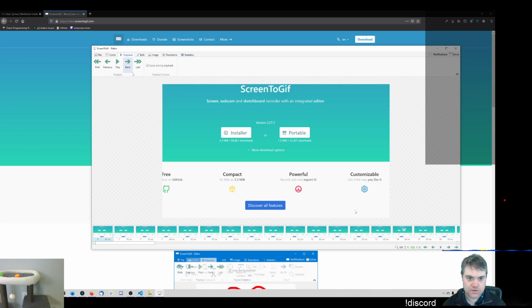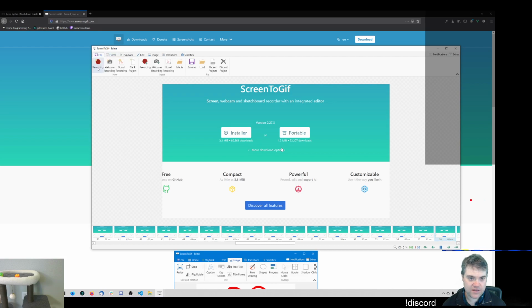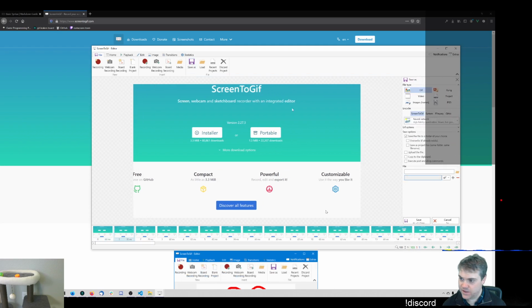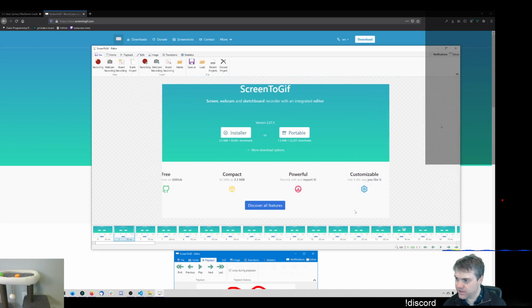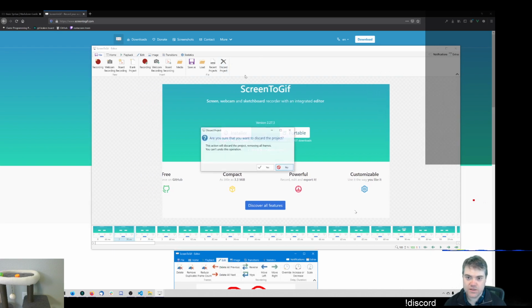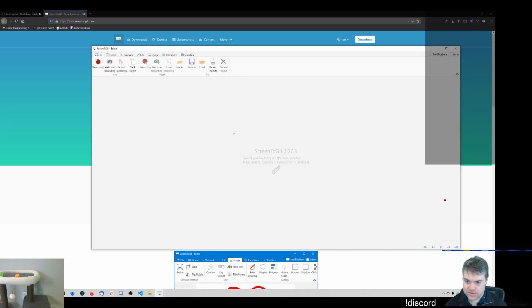Oh, that's cool. Oh, nice. And then file, if I save as, okay, it saves it as a GIF. Oh, perfect. Okay, so discard this project.